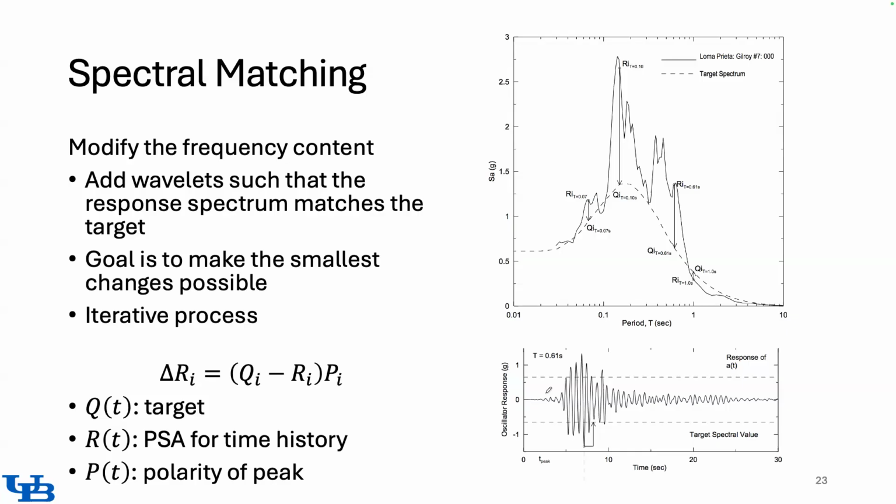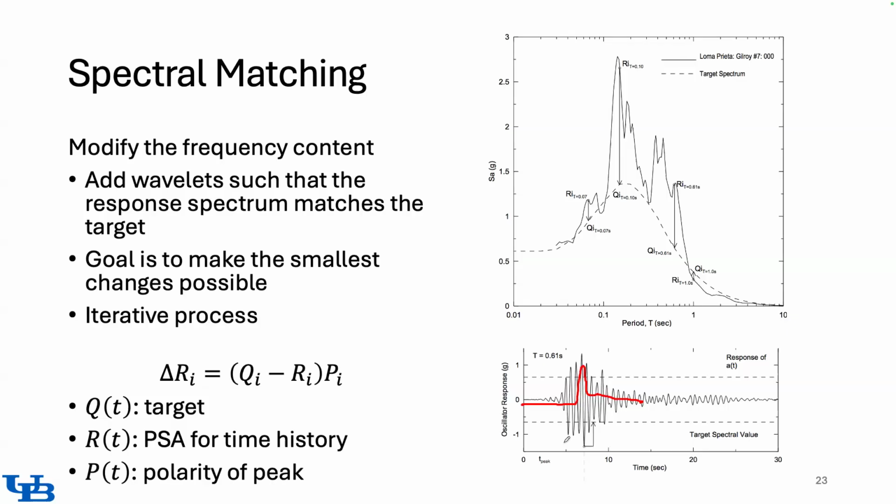effect. So if you have this pulse contributing to your spectral acceleration, you can sum your original time history with a pulse that looks like this, and this amplitude plus this amplitude will bring the amplitude of this ground motion to the spectral acceleration that you are trying to match.